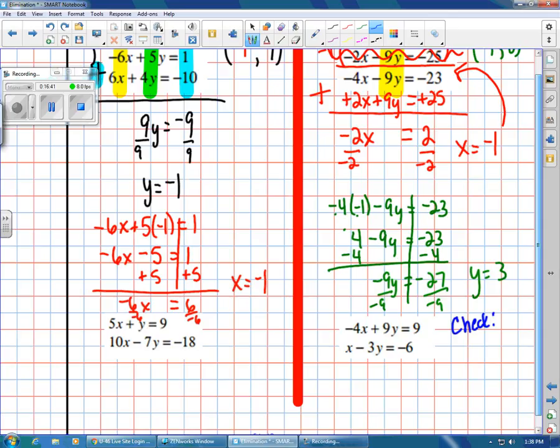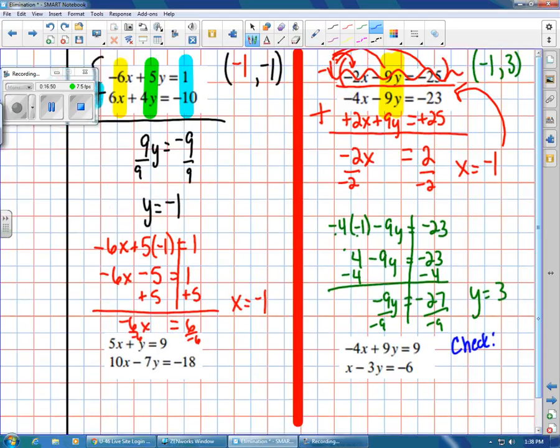Using the other equation, I can either go back to the way it was originally or go back to the way I transformed it. I should probably go back to the way it was originally in case I made a mistake transforming it, so that I would notice what my mistake was. So let me just see what that original equation was. And again, it makes no difference unless you made an error there.